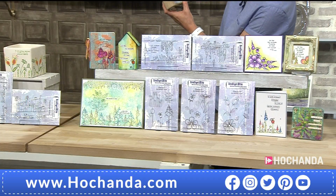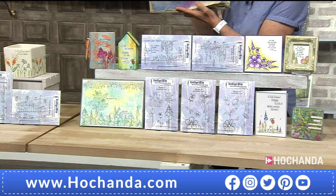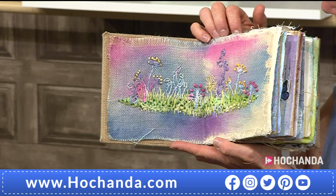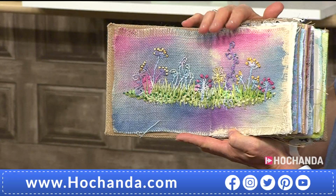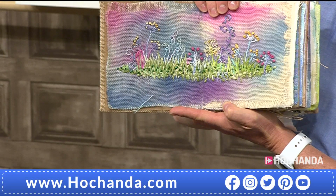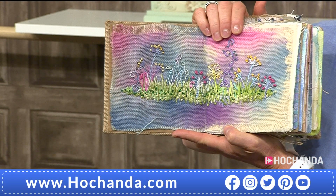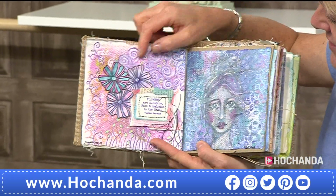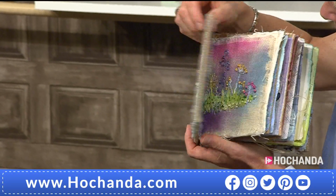I've got a lovely example here. This is a great idea. £10.79 is your price, and you get to choose from any of the stamps there. I'm blown away with this. That is lovely. So this has been stamped. The stamps have been used, and this has been stitched over the stamps, Kay. It has, yes. I've actually stamped with those stamps and then just followed the lines and just stitched over the top. That's beautiful. Thank you. And this is Kay's journal as well, so just absolutely incredible using the different stamps in there. But I do love that. Excellent.